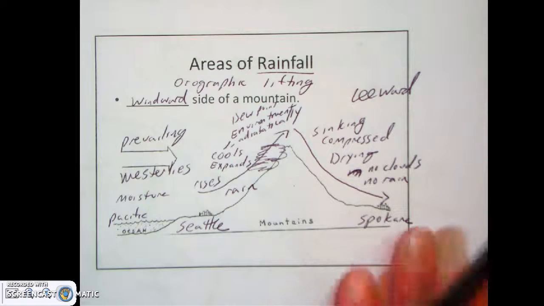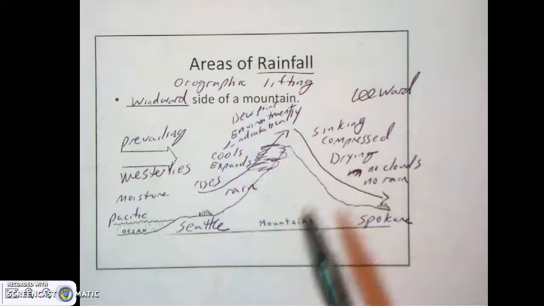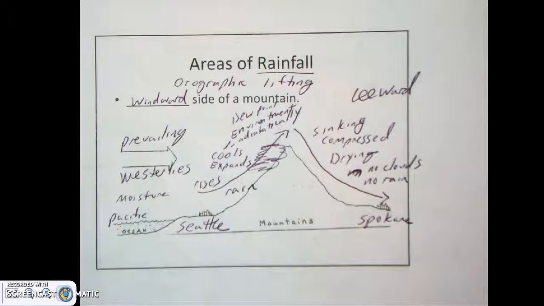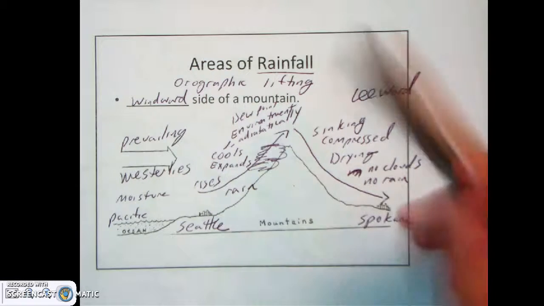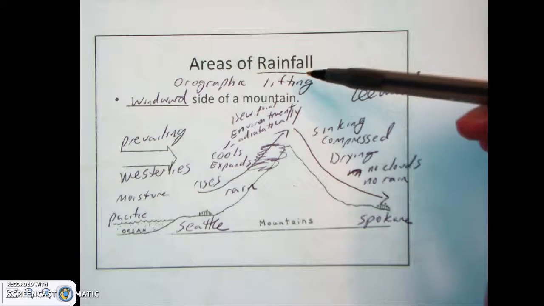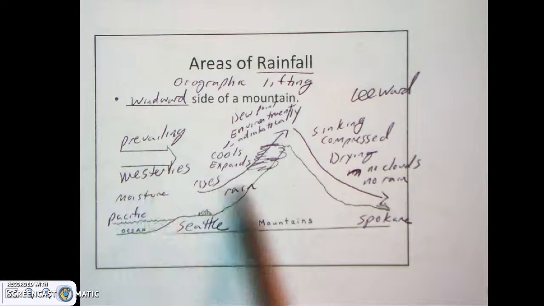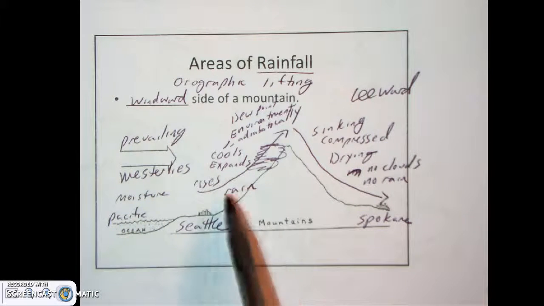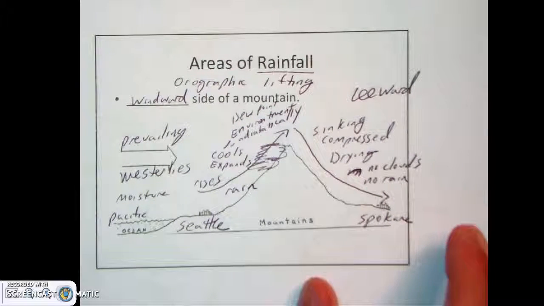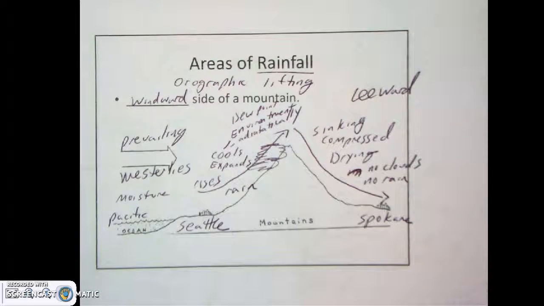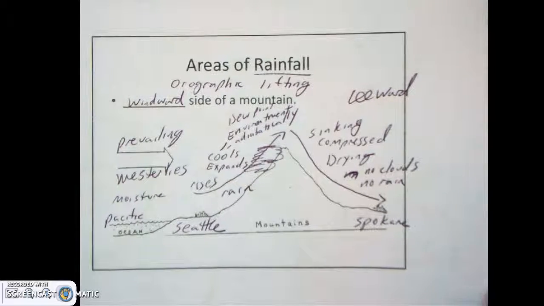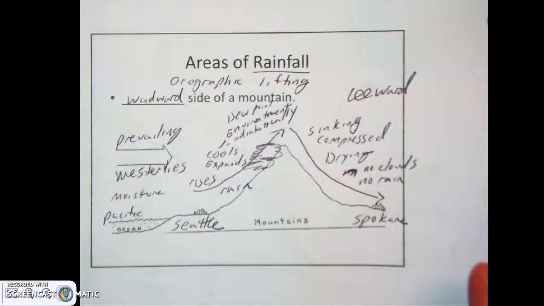This process is called orographic lifting, and it is something that you need to know a little bit about. Mountain chains will determine areas of rainfall, and we see this all over the planet. Where the prevailing wind is blowing into the side of a mountain, you get a lot of rain. The other side is typically very dry. That's orographic lifting. It's not only in the United States; we see this wherever there are large mountain chains.